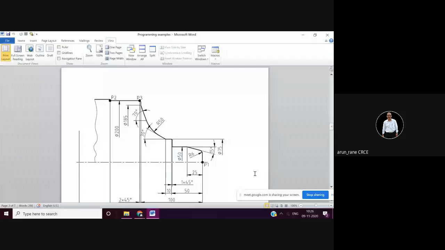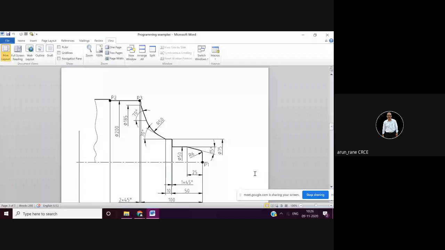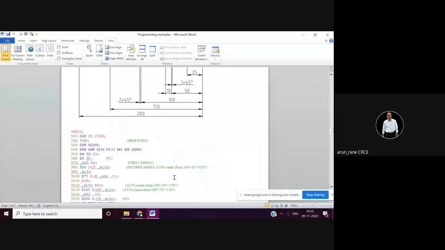Suppose you are using 5 or 6 tools, the examiner understands that it will be the threading tool or the grooving tool. That table is a must, whether it is a milling program or a lathe program. Now here it is just a simple program.